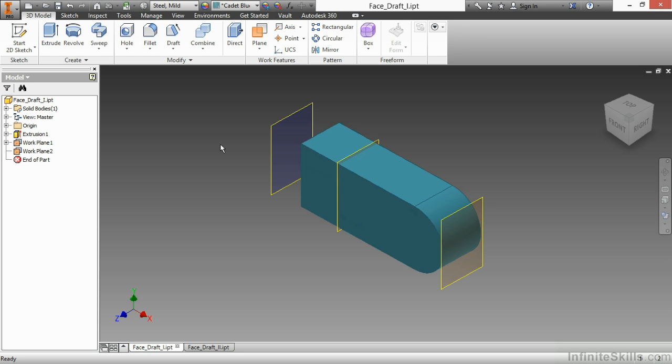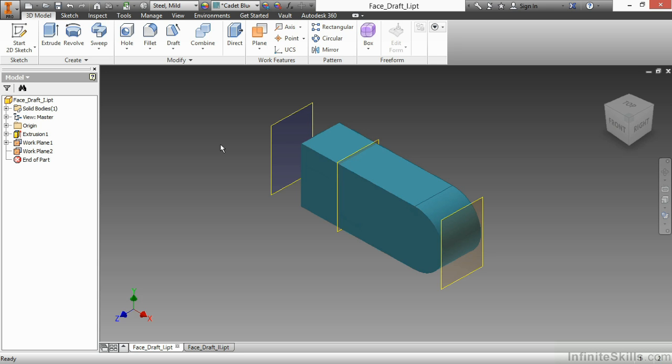In this video, we're going to examine the face draft command for Autodesk Inventor. Now, if you're going to draft a face, you might be currently creating an extrusion and you're tapering it. And the disadvantage there is when you perform a taper, it drafts all faces around an extrusion. Now, with the face draft command, we can specify individual or maybe a few faces that we would like to add taper or draft to around our design.